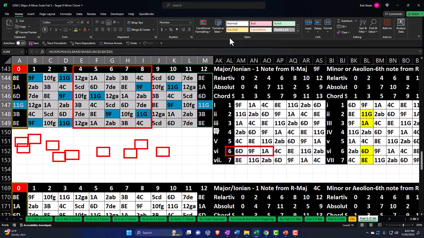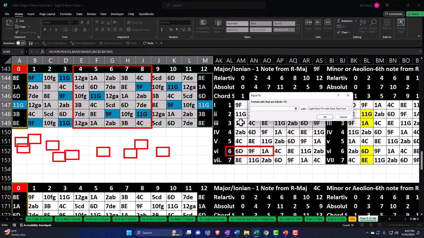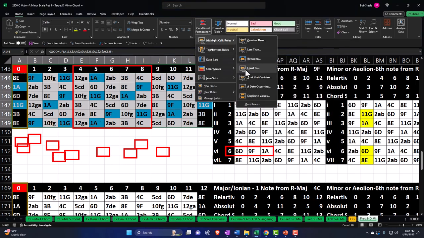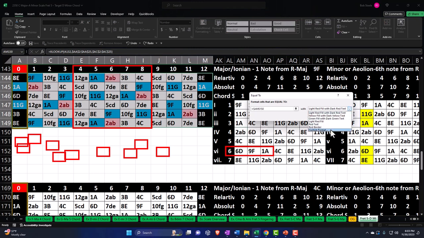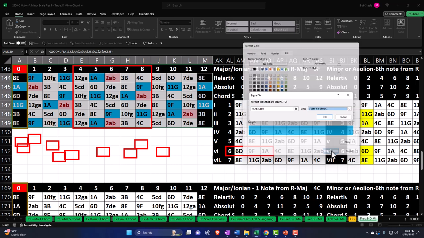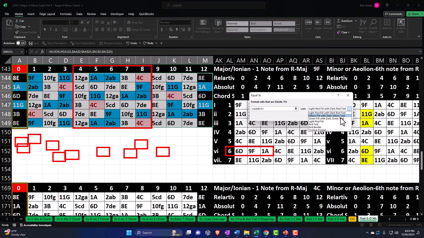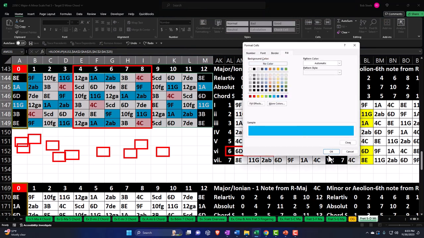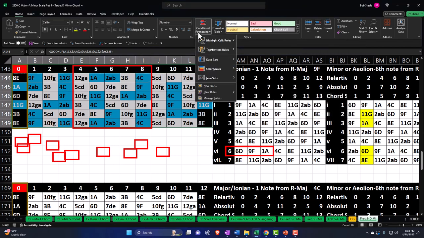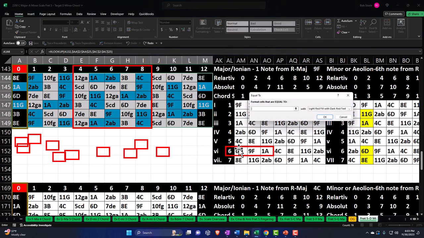Okay. And then the A is going to be blue too. It wants to be blue too. If everyone's being blue, then don't leave out the A. And then the C is going to be blue. The C is already blue. And then we're going to say the D is blue. And then the E is blue too.